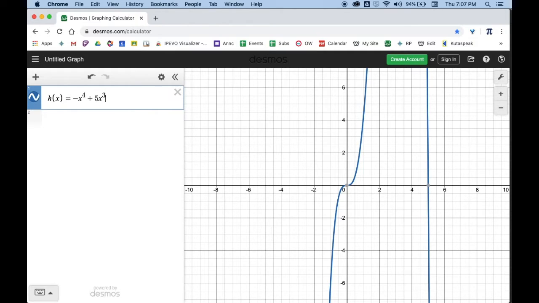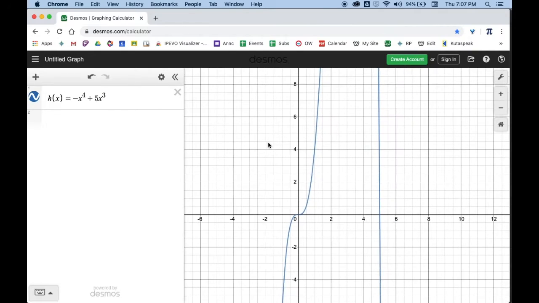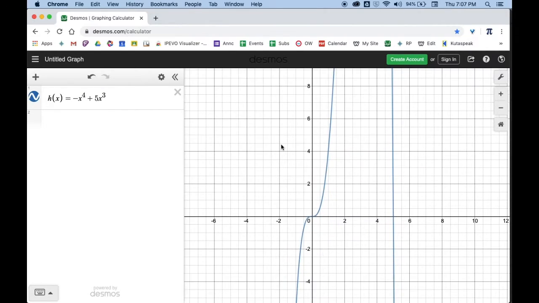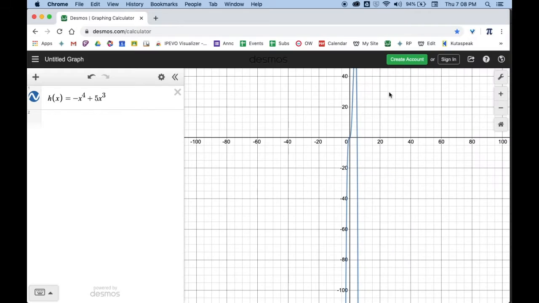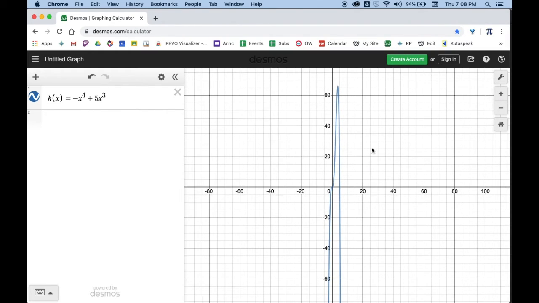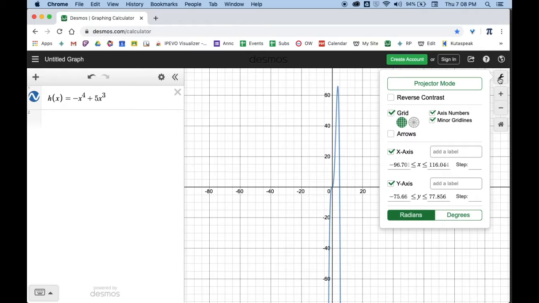All right, so we can't see the entire graph on the screen. We want to see the nice features of it all in one window here. So to fix that, you could zoom out, but then everything looks really tiny. So it would be nice to sort of stretch this out. So I'm going to actually click on the wrench here.